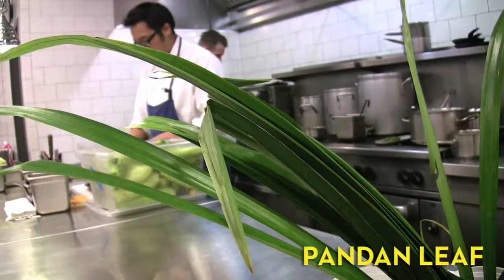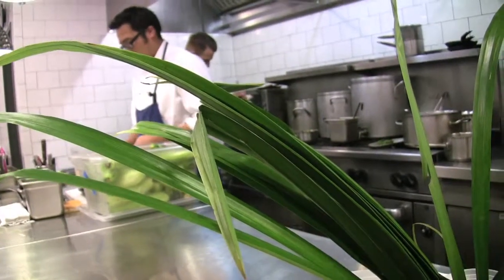It has kind of a toasted rice flavor to it and aroma. And it's also a little bit on the floral side. Of course, I adorably kept referring to it as Panda Leaf because I have a little bit of a panda nickname, Panda Chef. Typically, it's used in desserts. In fact, there's something called a pandan cake that's found in Southeast Asia.